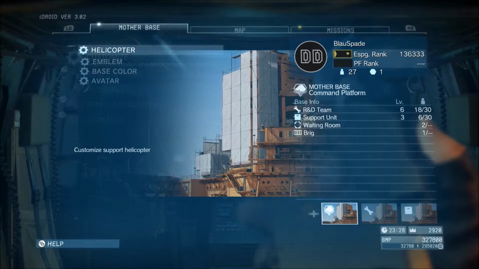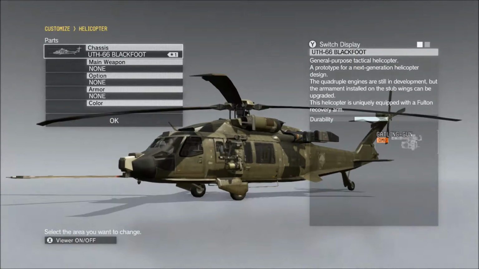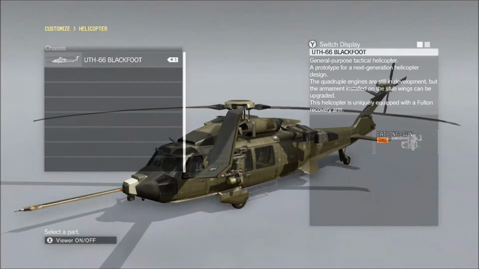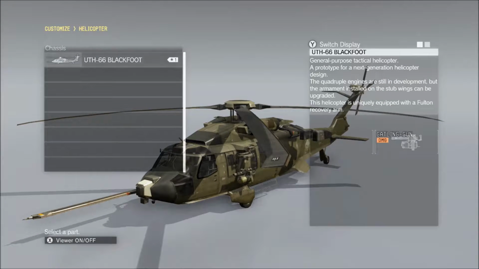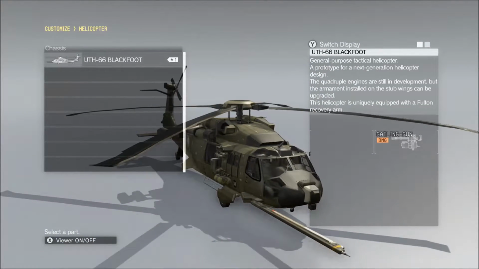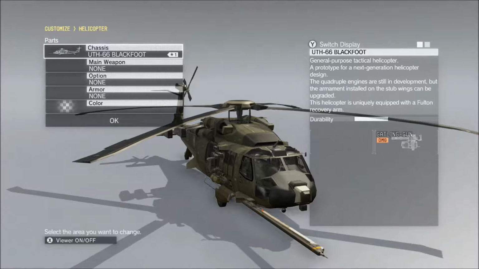But here's our customization. We can go ahead and change the helicopter and stuff. I guess we can look at it. I usually don't change much with the helicopter, aside from armor, because then you're going to be paying the GMP price. The most expensive thing I found is the Blackfoot, which, what does it do? It slows departure time down, I guess you could say. Like, you know how long it takes for the helicopter to get to the landing zone, it slows that down. Like when you call for a pickup.